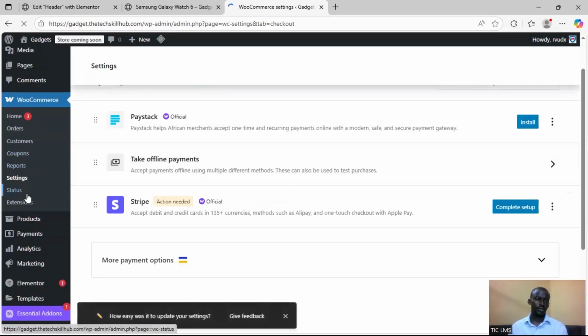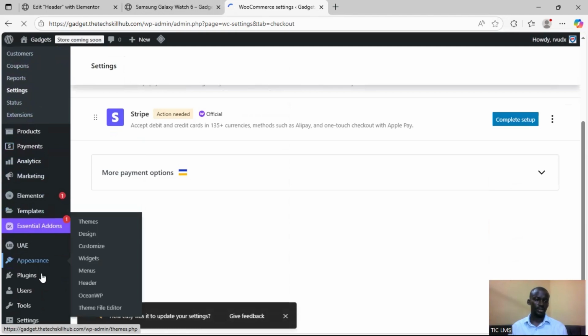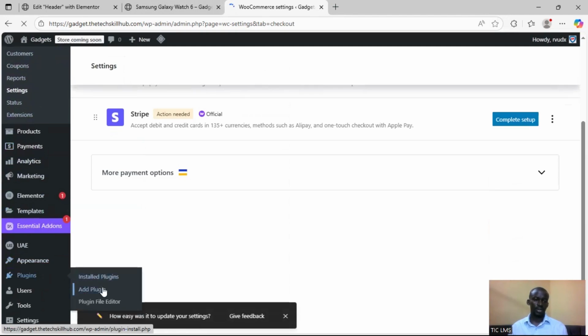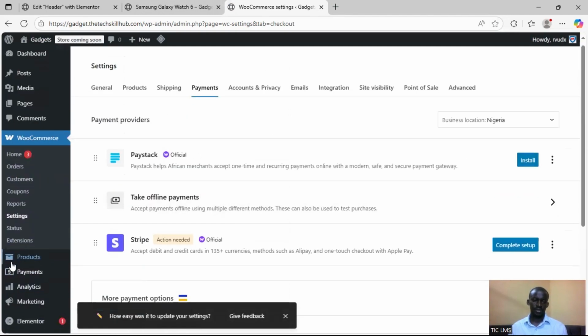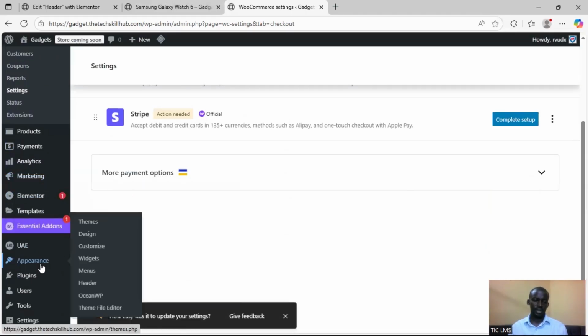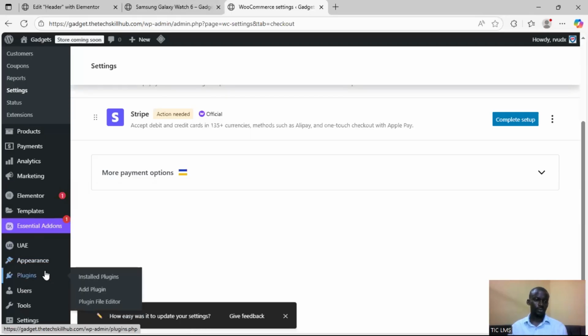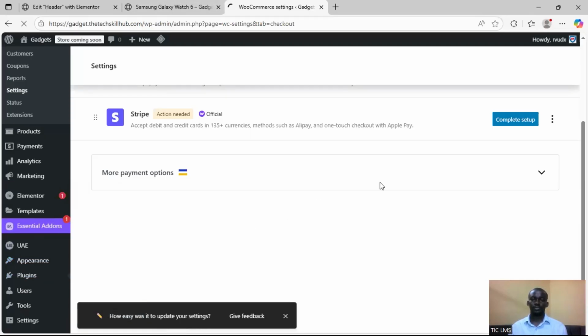Now let's say we want to bring in Paystack. You can just click here to bring it in, but I want to show you that of Paystack and also Flutterwave, for example. So go to plugins, add plugin.